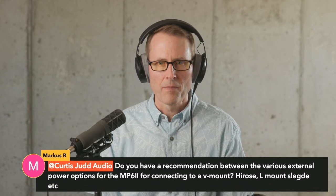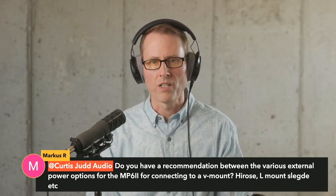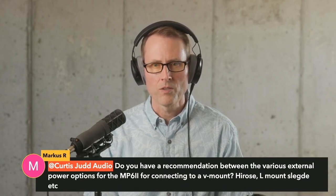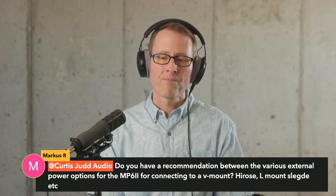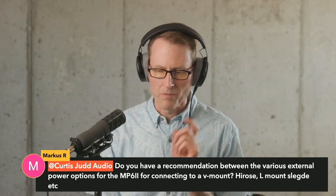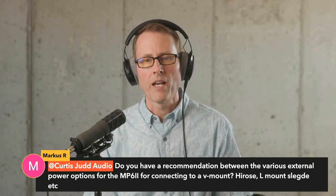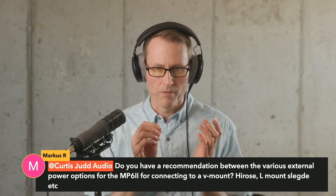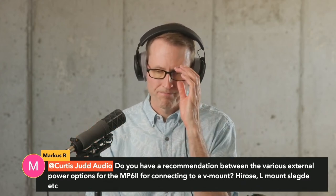Marcus, do you have a recommendation between the various external power options for the Mix Pre 6.2 for connecting to a V-mount? Hirose, L-mount, sled, etc. With the small Mix Pres, the 10 is different because it does have the Hirose input. If you want the battery sled that has the Hirose input, good option there. Not cheap, but good option.